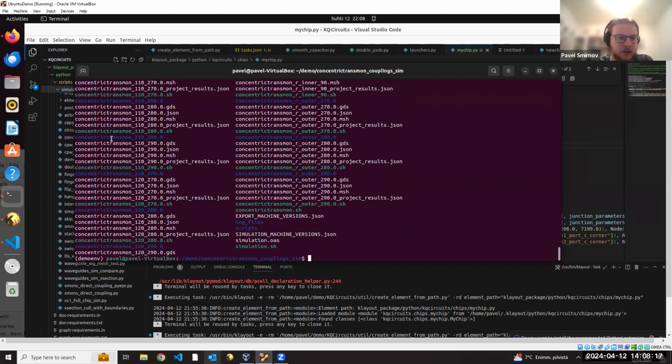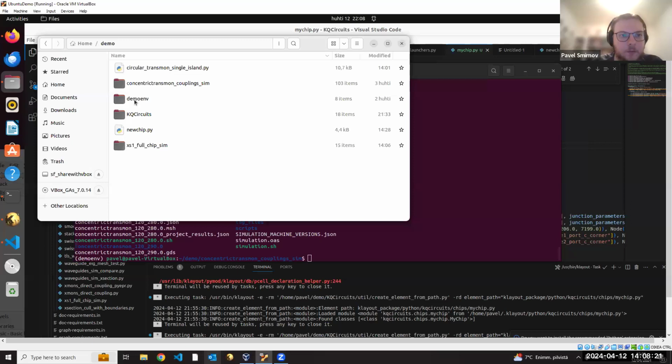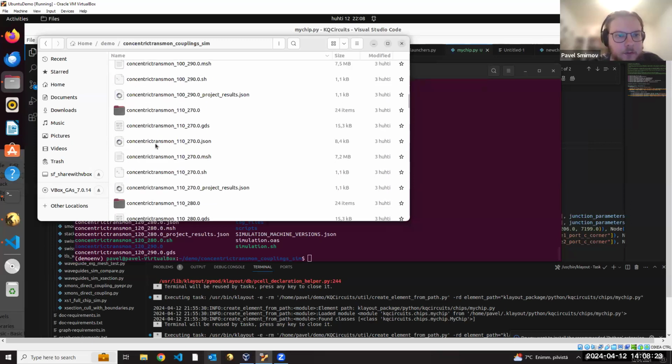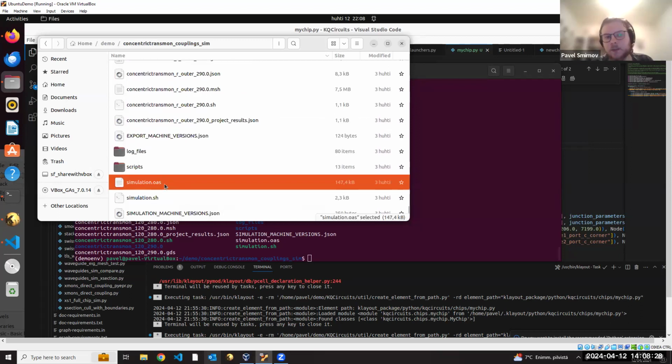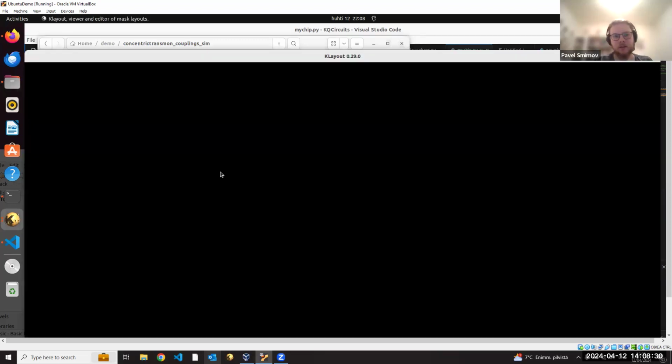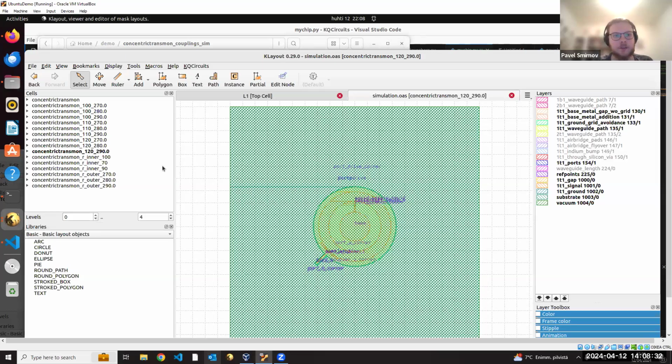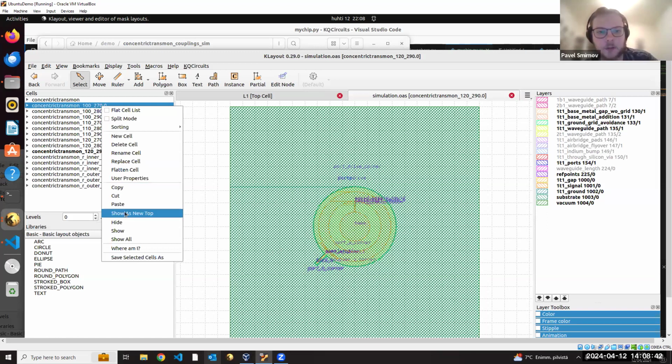and we can have a look at what K-layout we did for it first in this first stage. So there is this simulation.oas file. Here I want to show that we've done some sweeping. We took this qubit class code, and we adjusted some parameters to have a sweep of those parameters.